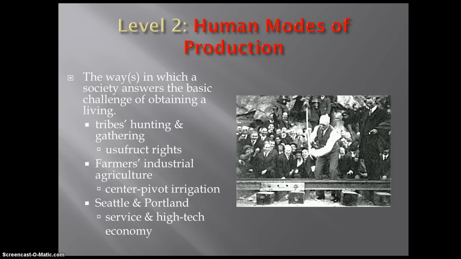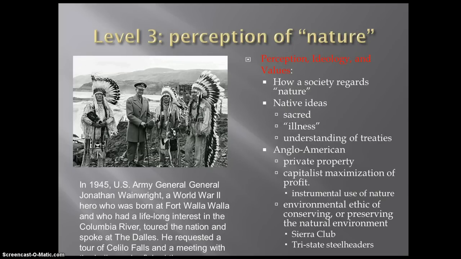The third level is perception, ideology, and values. We need to know what matters to a society — how they perceive their world and what they value. We could also include as a mode of production the technology-intensive industries of the West, like Portland and Seattle. We'll talk about perception and values more at the beginning of class tomorrow. There could almost not be a greater contrast than the one that exists between how native tribes looked at their surroundings and the way Anglo-Europeans began to do that. I will stop there and we'll pick this up tomorrow. I hope you've enjoyed this. Bye.